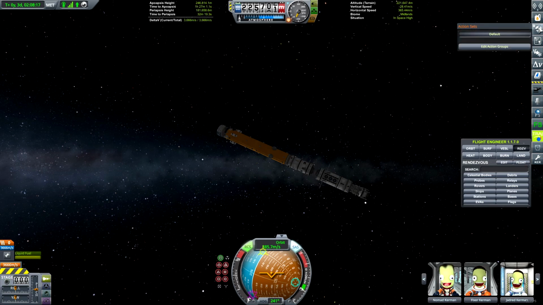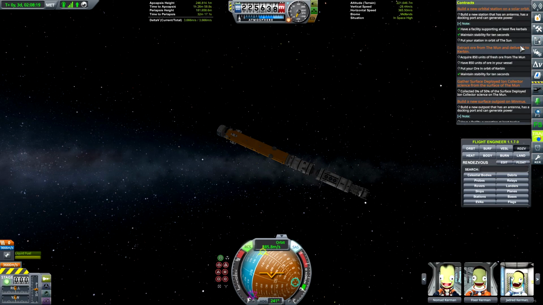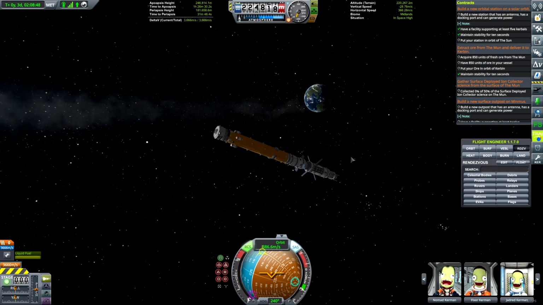Do I have a mission to mine the moon here? To extract ore from the moon and deliver it to Kerbin. So yeah. Oh, so I don't even have to put the ore up here. So I don't have to do a refinery just yet. We'll bring a pilot, drop him off, bring the miner down, and mine 850 units of ore from the moon, and then put the ore in Kerbin's orbit. Oh, okay. Alright, so that's what we're going to do next episode.